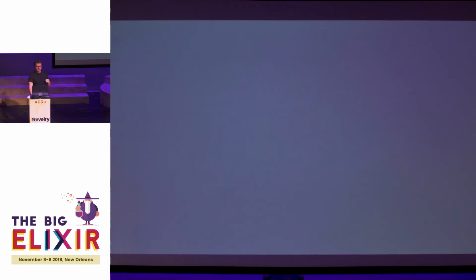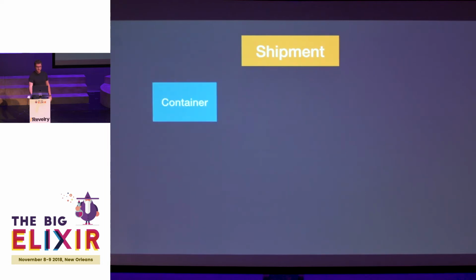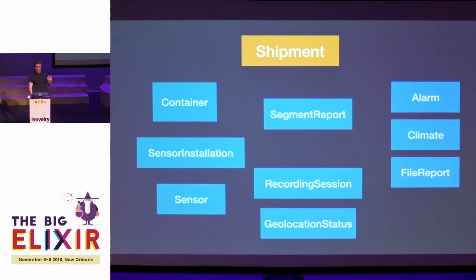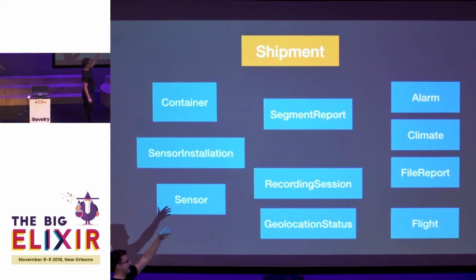But the issue with working with nouns is that it really pushes us towards viewing a system in terms of an entity diagram. So to pick some stuff out of the Cargo Sense domain, a shipment has a bunch of containers, which have a bunch of sensor installations. Each has a sensor, and they have recording sessions, and there's a gazillion other things that we could add here. And this gives you a sense of, oh, when Cargo Sense is talking about a shipment, they're really interested in data. They're interested in validating that data, and they're going to create some reports about it. And that's fine. That's a valid picture of what we do.